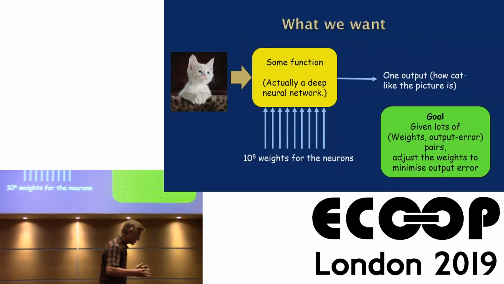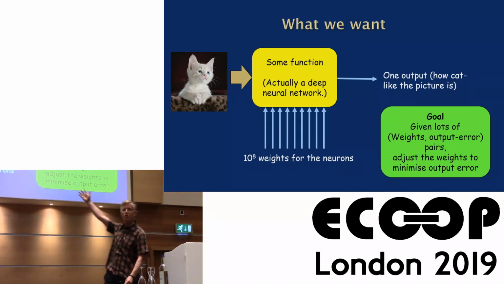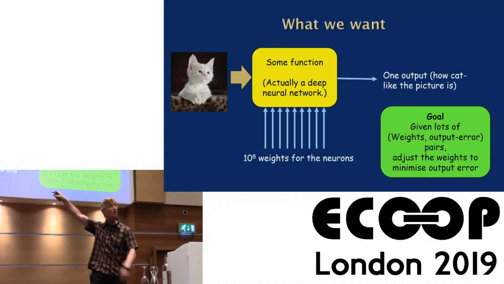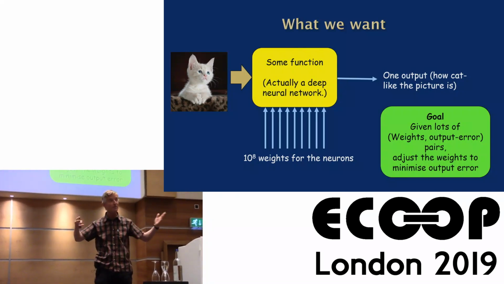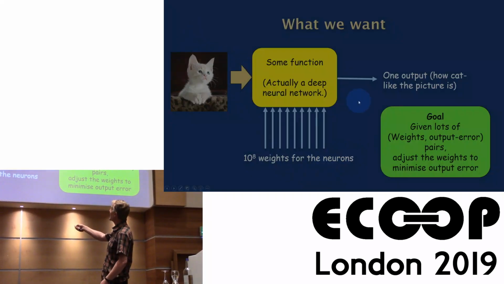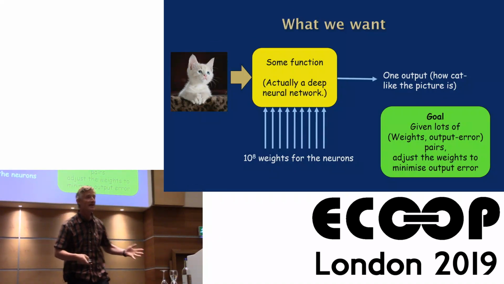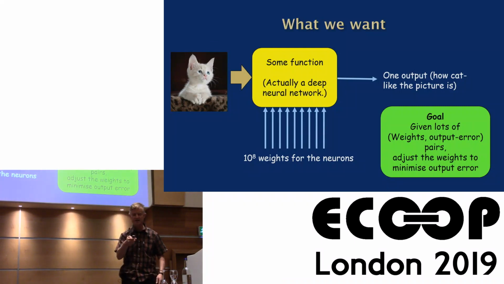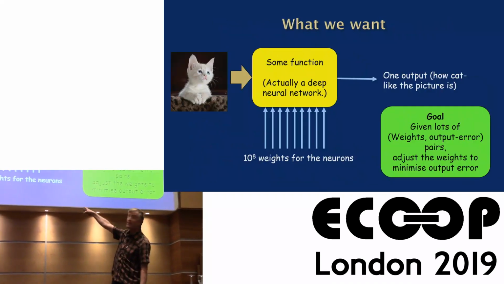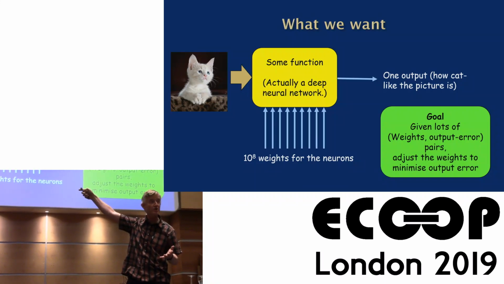So here's the picture. It's a little tutorial on why we should be interested in AD. This is what all machine learning programs do: they recognize cats. There's some kind of neural network, whatever that is, but it's a function. It has some inputs and an output. The inputs are the cat pixels and rather a lot of weights, floating point numbers, 100 million of them, and one output that says how cat-like it is. Our goal is to figure out what weights would make it output yes for cats and no for dinosaurs. That's our plan.